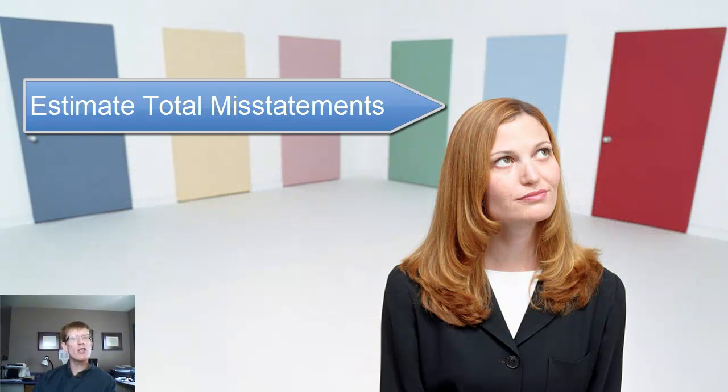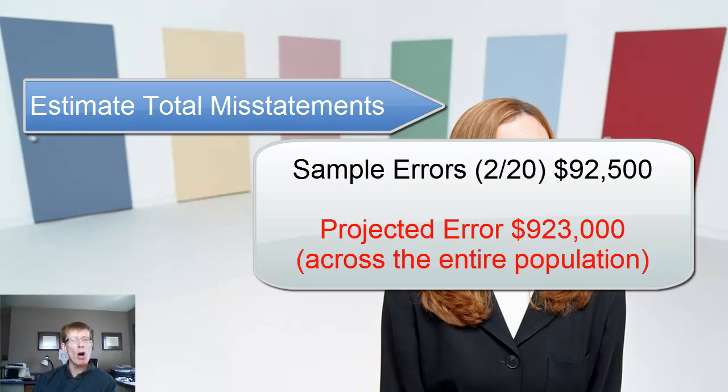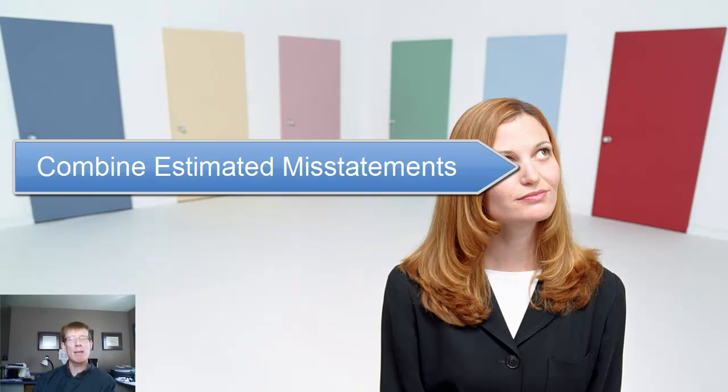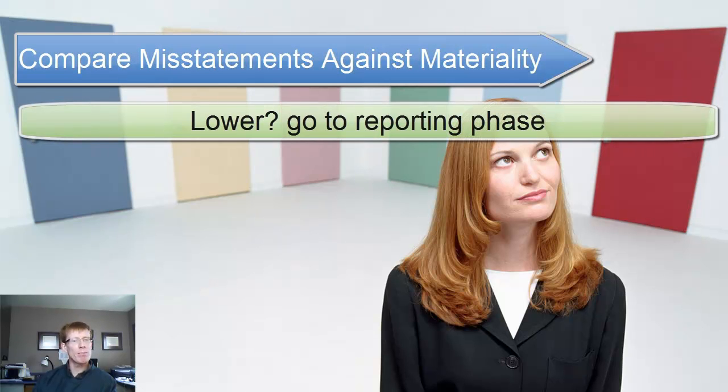The third step is to estimate the total misstatements in each of the various segments after we have completed the audit procedures. When a tested detail uncovers a misstatement, the error must be projected over the entire population unless it can be isolated. There are a number of ways to project the sampling error over the population to determine the maximum possible misstatement, and this will be discussed in a later lesson. The fourth step is to combine the estimated misstatements from all the segments. It is the maximum possible misstatement which gets compared against our materiality that we set at the planning stage.